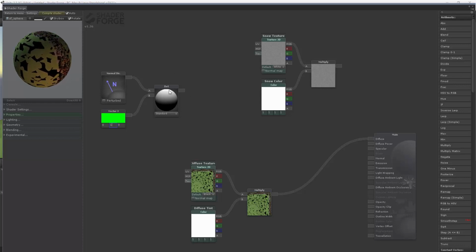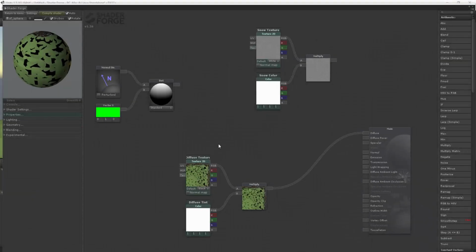Now, this will help an awful lot. And let's just start here simple and put this together so that we can see what we're interested in. Okay. Now that we've got our main pieces together, we want to start putting these together to get some sort of a snow effect. So we're going to make a couple adjustments here. And the first one is with our normal direction here. We're going to add in a slider.